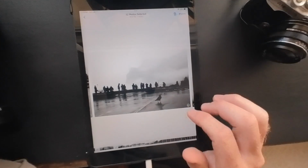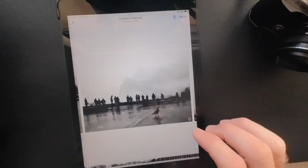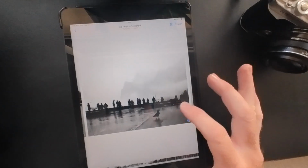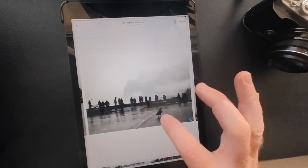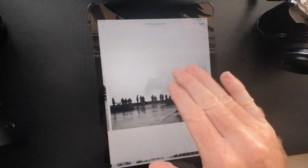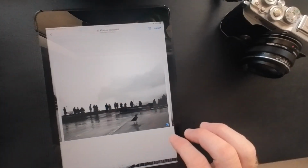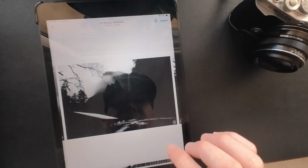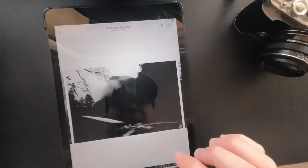And at this point, as you can see, there's more people because we've been there for about 20 minutes. Maybe this one. These are real hard to capture because I'm trying to expose for this, and then over here it's much brighter. And I'm shooting with JPEG, so I'm not doing RAW. There is no highlight recovery. There is only what you get in the camera.